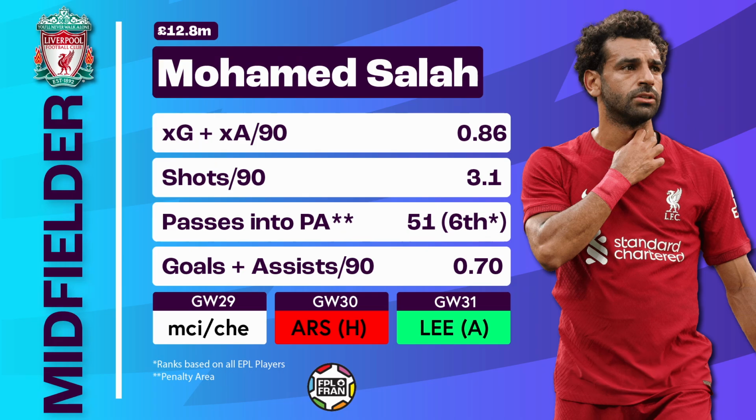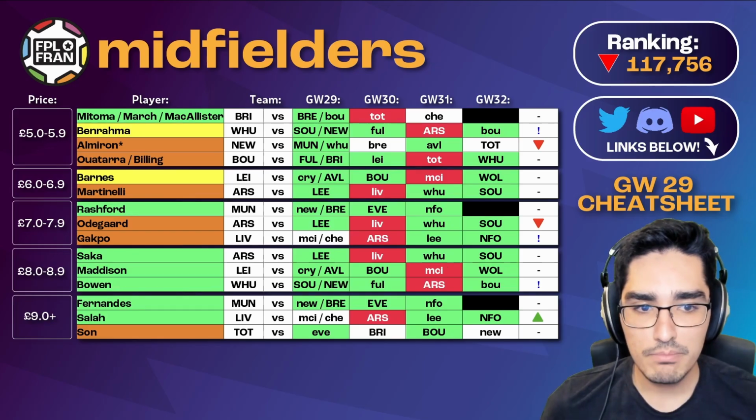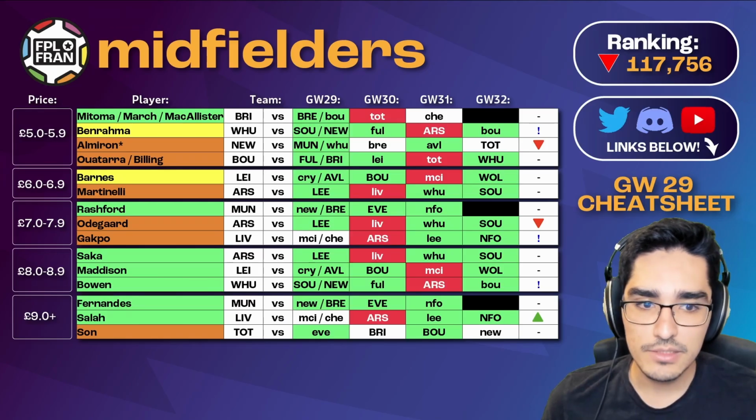As far as Salah, though, he also rises towards the top in the 9.0 plus tier, alongside Fernandes, who was already put there in the previous week. For me, Salah is someone who is worth looking into, but I still prioritize Fernandes in my way of thinking. And this is entirely dependent on whether you have a free hit or not, plus also whether you have enough money in the bank to go towards Haaland with whatever moves you plan to make.